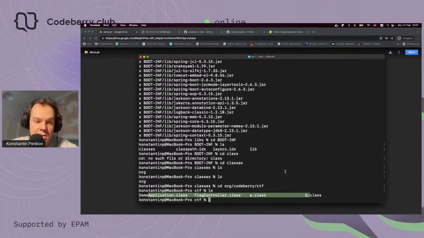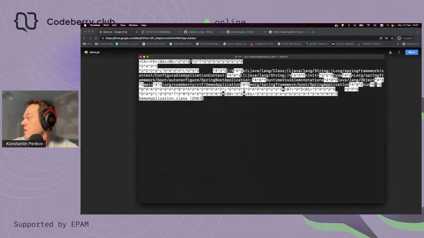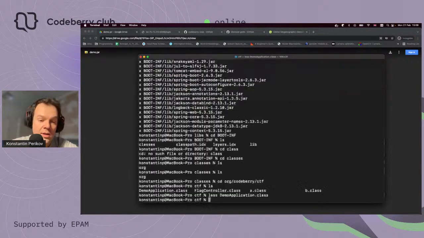And generally, a class is the bytecode that is executed by the Java machine in order to run the application, and there are some classes here. Technically, you could take a look into this one. There is not much you could see here. There are some classes and some binary things. So as I said, it's bytecode.